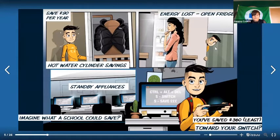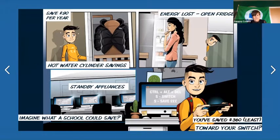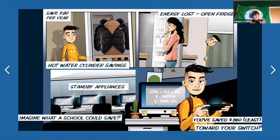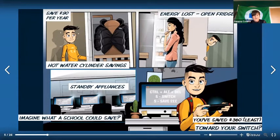And children now are very sophisticated, and they're the ones that are saying, close that fridge, you're losing energy. May not be a tremendous amount of energy, but it's energy lost. Keeping stuff on standby and switched on, not an awful lot of savings, but still it's savings. And you could save up to £86 per year just by turning off switches of plugs. Hairdryer plugged in for the year, it might be £2, but it's still £2 of energy and carbon. So we would be saving on both. So max, just with the insulation, the jacket, a bit of turning off things on standby, will have saved £360. Take that to your mummy and say, there's money towards my new switch.